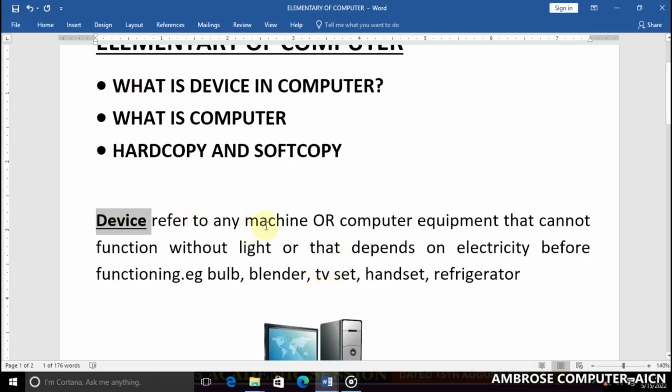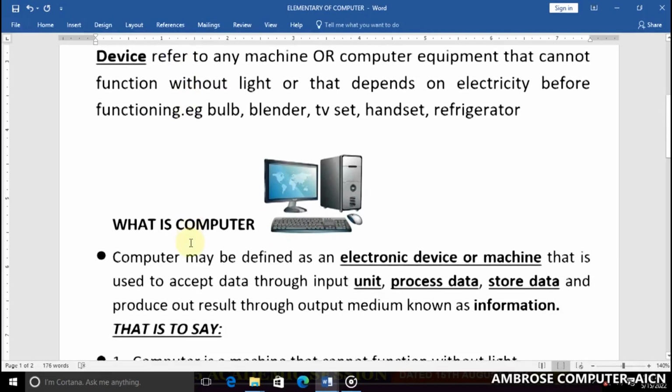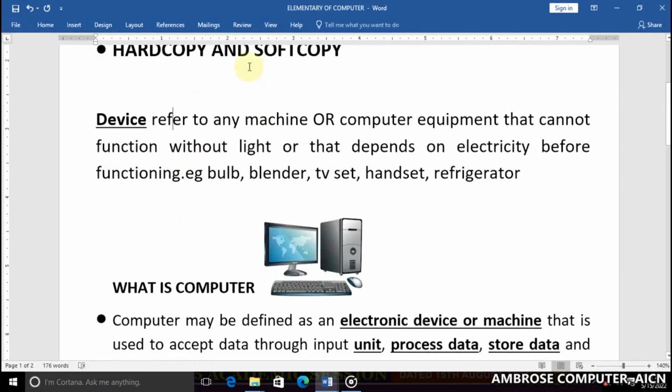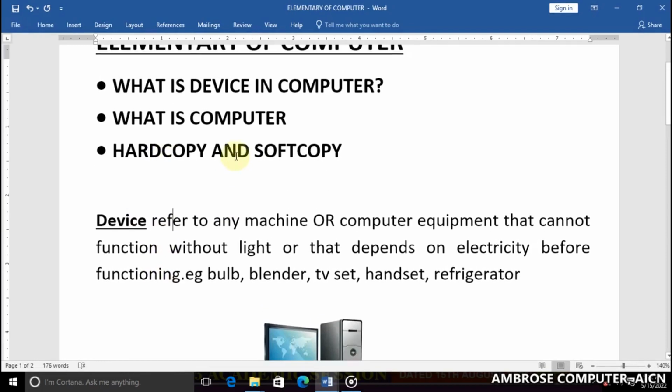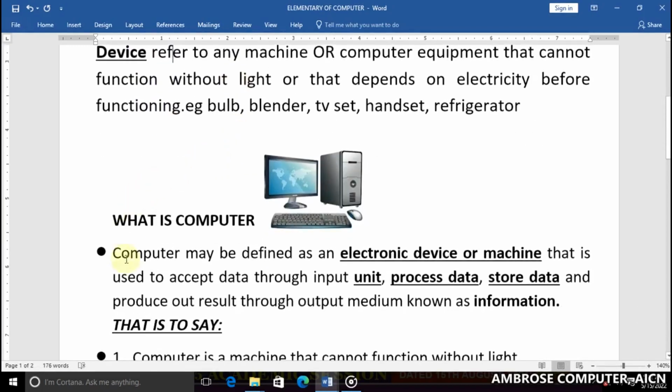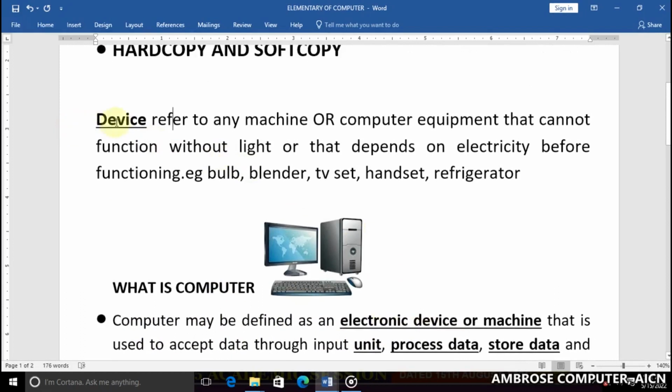Okay. Another one I want to talk about is what a computer is. What is this computer all about? Let us see the definition of computer. According to the definition I typed here, a computer may be defined as an electronic device. Remember what we said before, device.